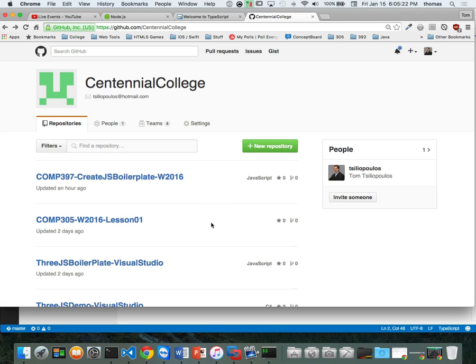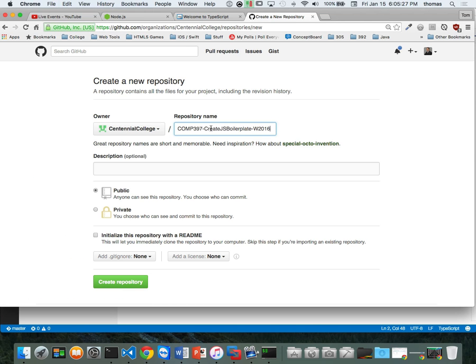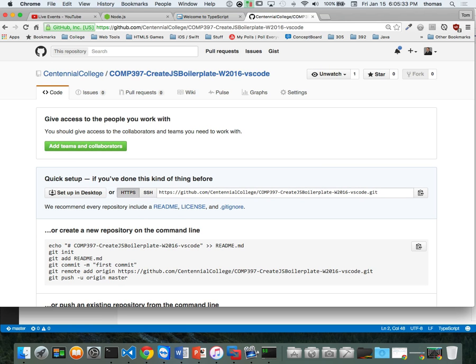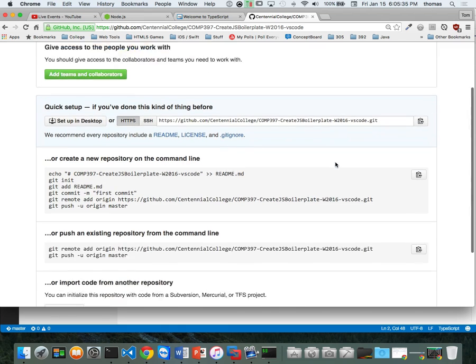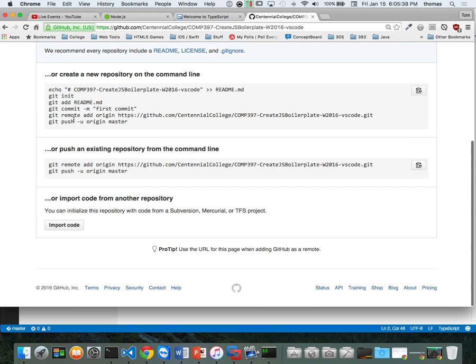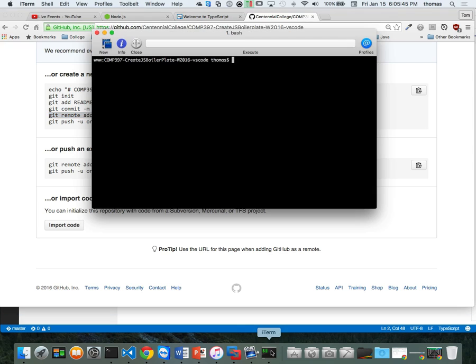So new repository. Actually, let's go back. Let's grab this name to save time. New repository, same name, plus VS Code, right? And press enter. And what I get is this new URI, but I also get instructions on how to connect to Git, right? So on GitHub, it tells me I need to add this line, git remote add origin. Well, I might as well just copy it and go back into my terminal and paste it and press enter. So now I've created my connection to my remote. I've configured my remote. And I can simply just do something like this, git push -u origin master.